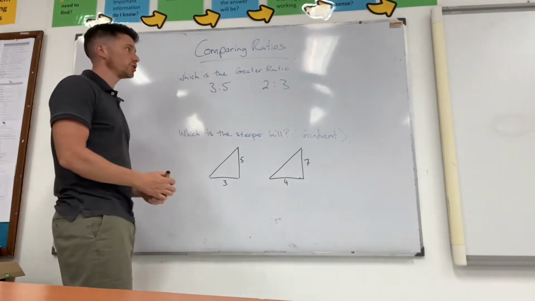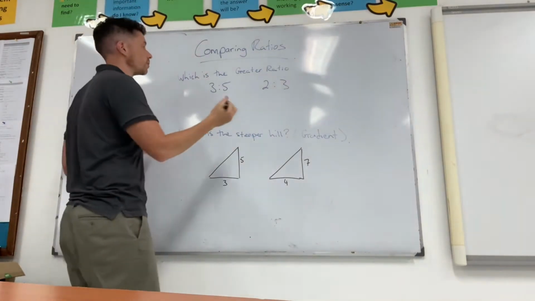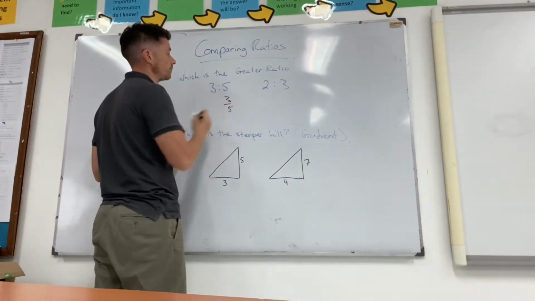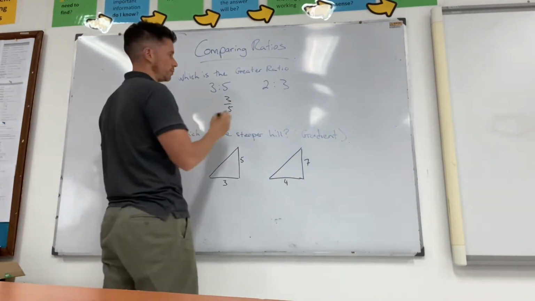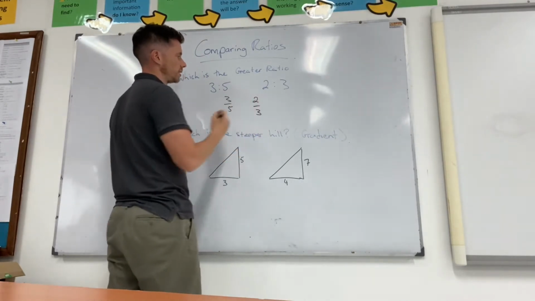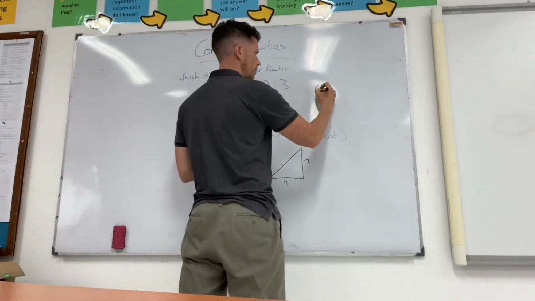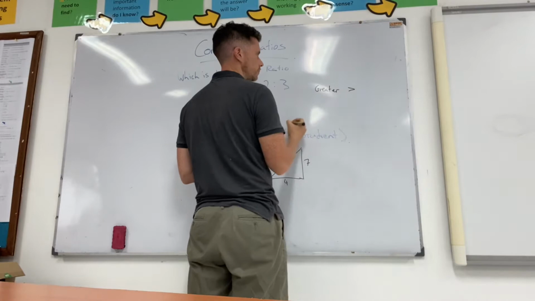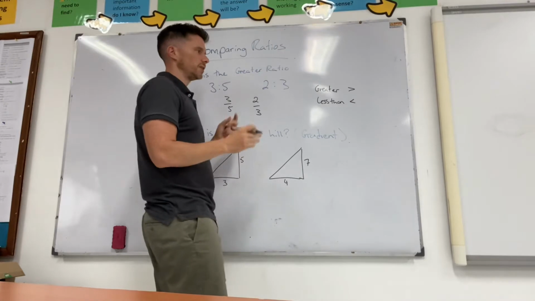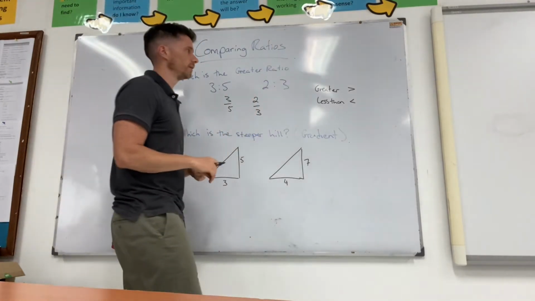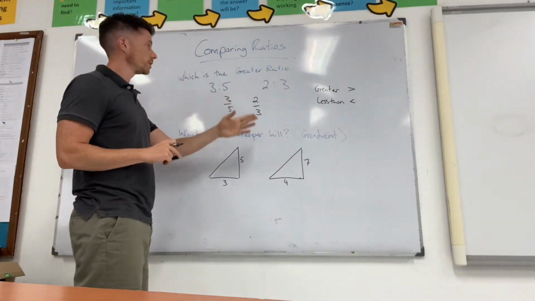So which is the greatest ratio, 3 to 5 or a ratio of 2 to 3? They're fractions. So what the question is really asking is whether the fraction 3/5 is bigger or smaller than 2/3. Remember our signs for that: greater than, bigger, is that symbol, less than is that symbol. If you think of the crocodile's mouth, it'll be eating the bigger one.